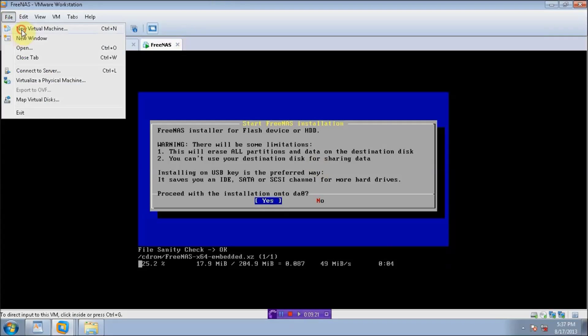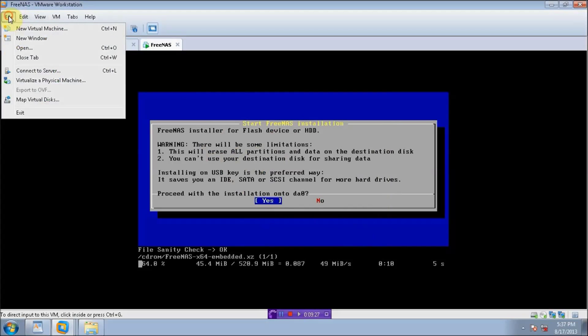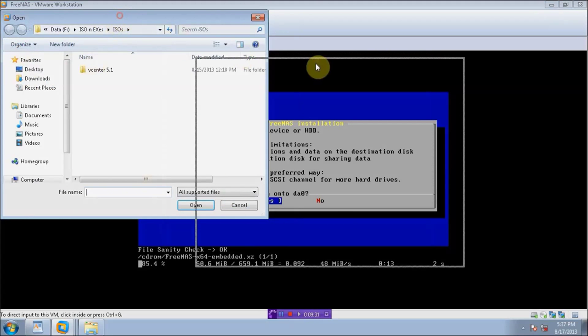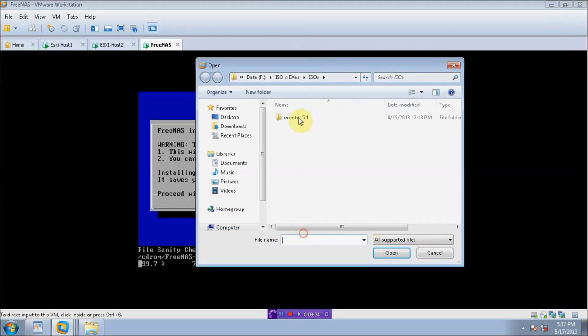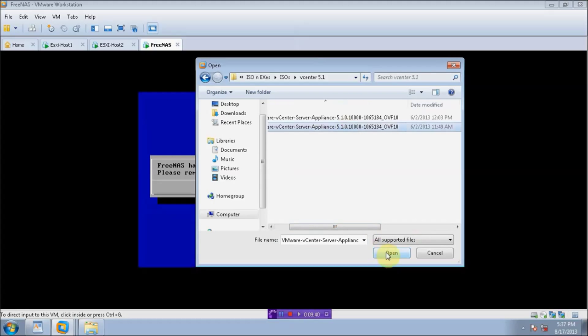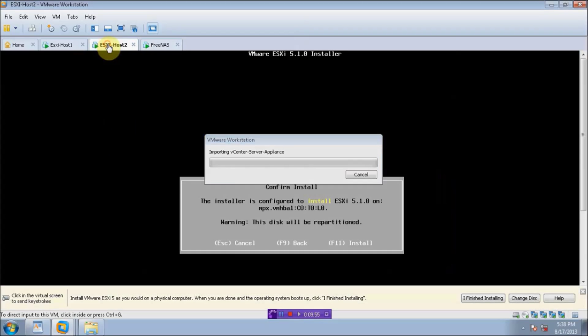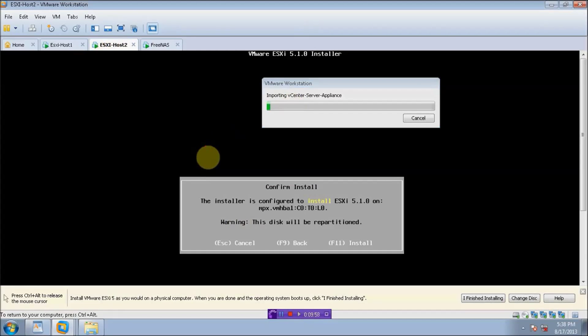Also, I will start the installation for our vCenter appliance. So I've already downloaded the OVF file from internet. I don't want such a lengthy name. I'll just make it this much. You can also remove VMware. Just make it vCenter server appliance, that's good enough. So F11 to install. Same thing over here, F11 install.